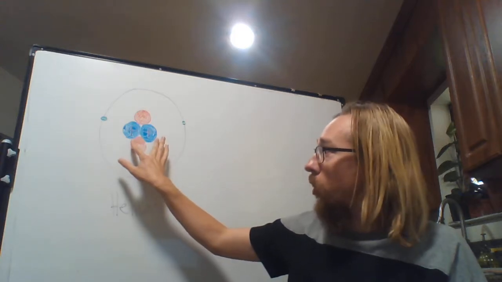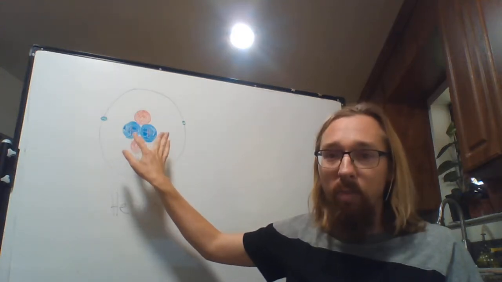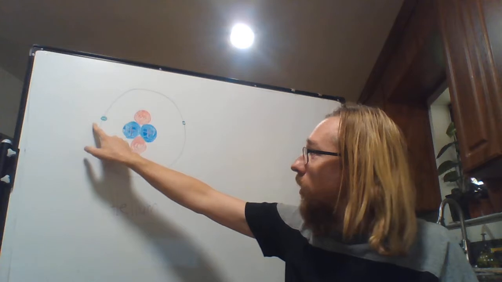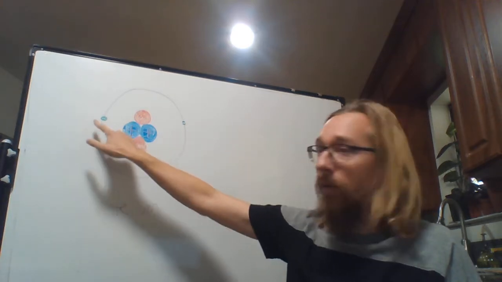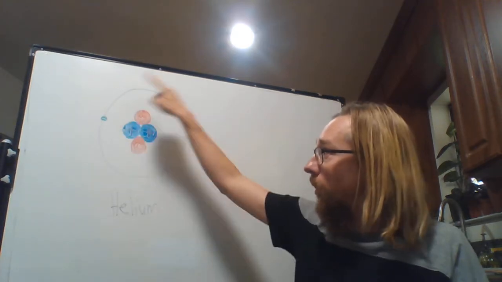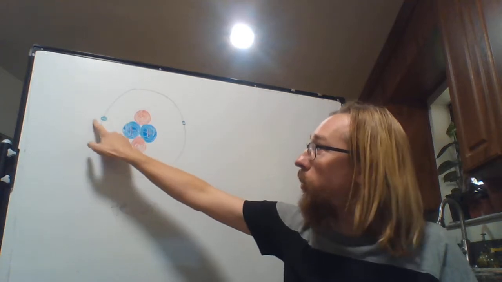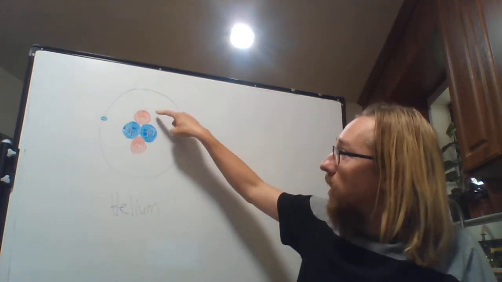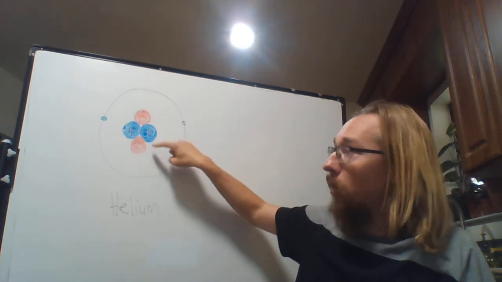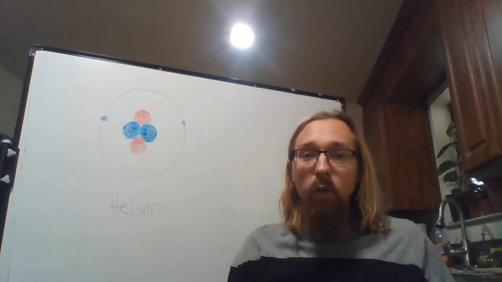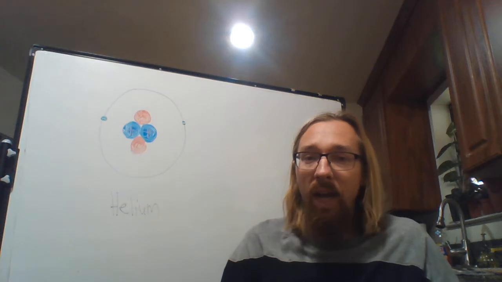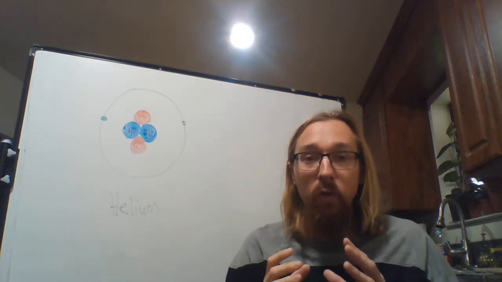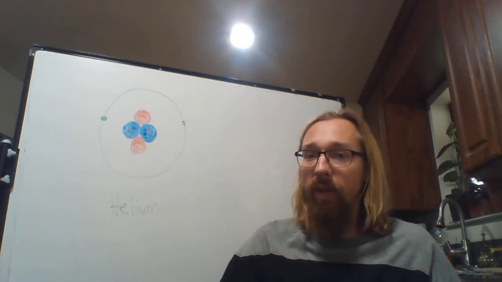So the protons are shown in blue, and protons are positively charged, and the electrons are shown on the outside here. They're green, and they're swirling around the outside. There are 2 electrons in this helium atom, okay? These red dots here represent neutrons. Neutrons are neutrally charged. They don't have a plus or a minus charge. They're neutral. There is no charge, okay?